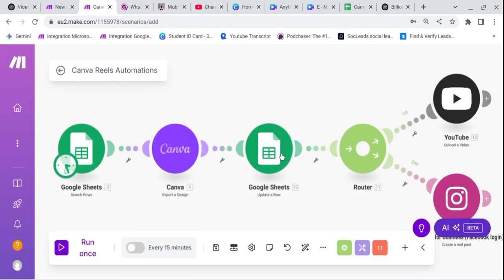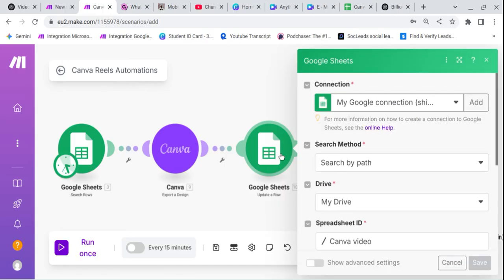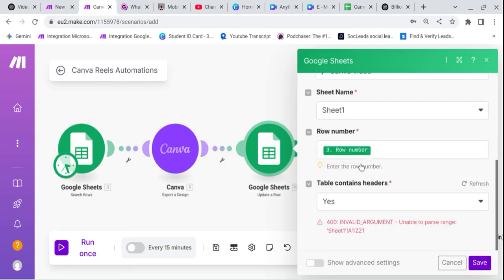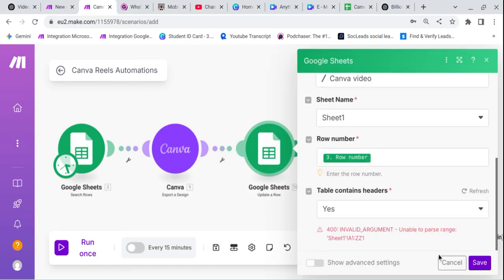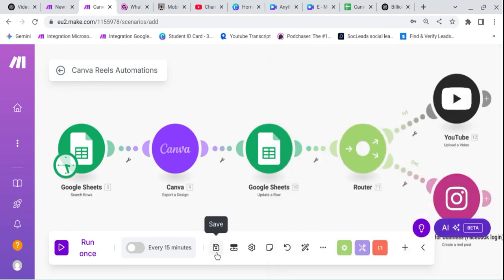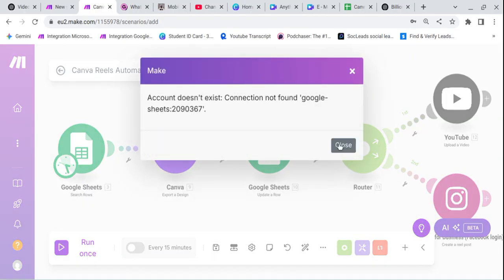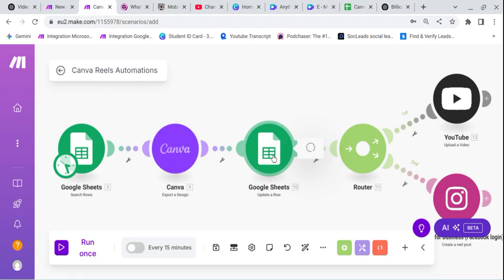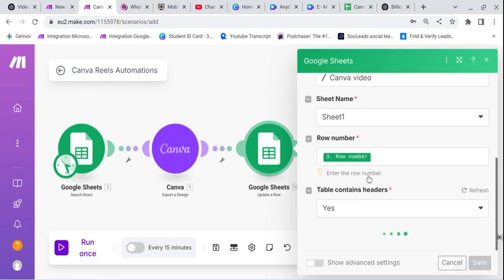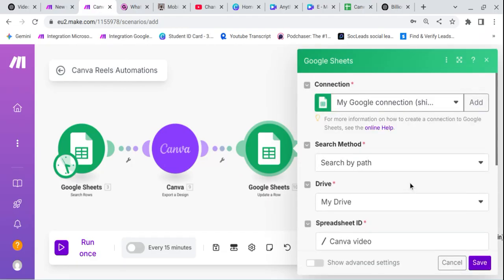Where is the Google Sheet? It is not found. So I think our Google Sheet has a problem.